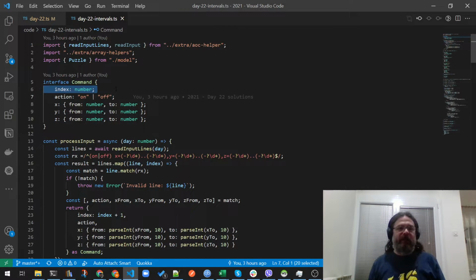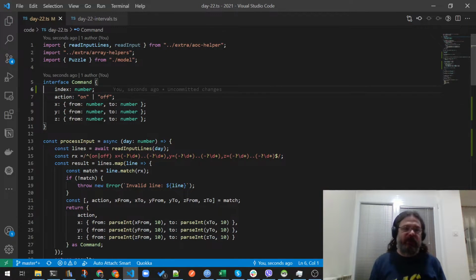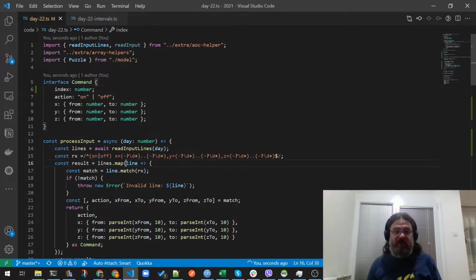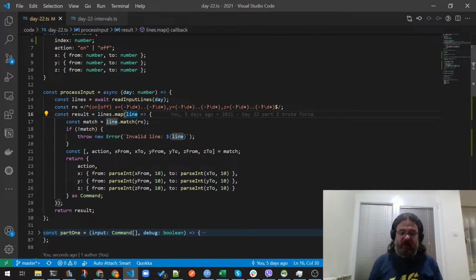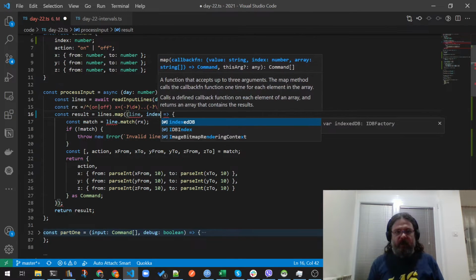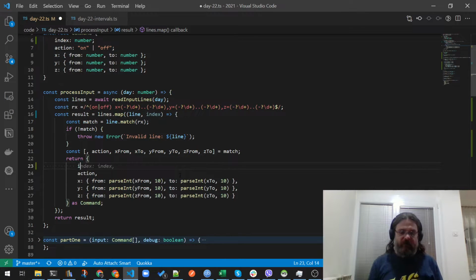Basically, at the end, when I get to the part when I'm applying the rules, I will just need to say, well, apply the rule with the largest index. But in order to apply the rule with the largest index, I kinda need the index. We can just add the index in the map here and say, well, return index is index plus 1.